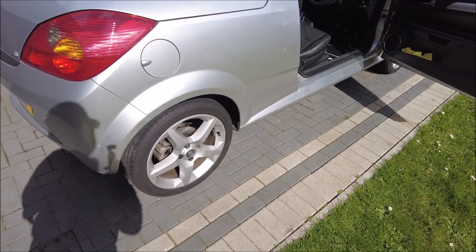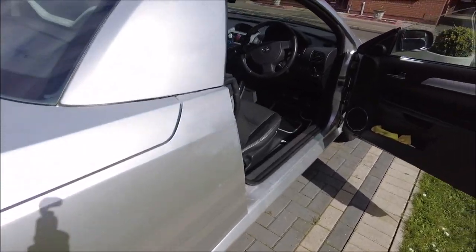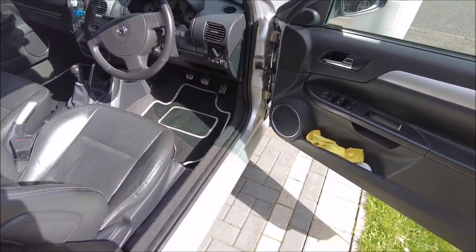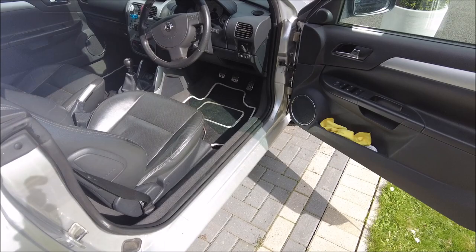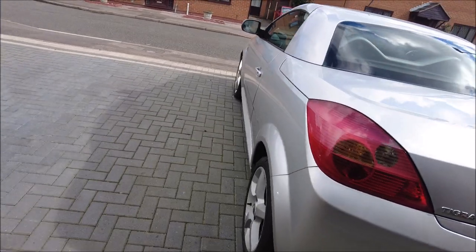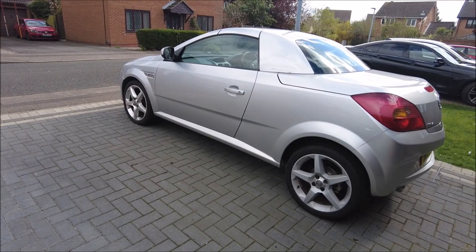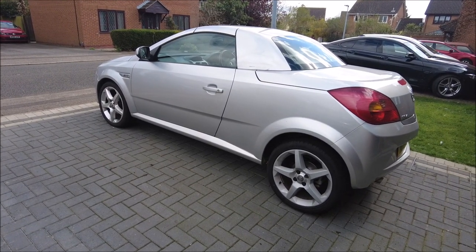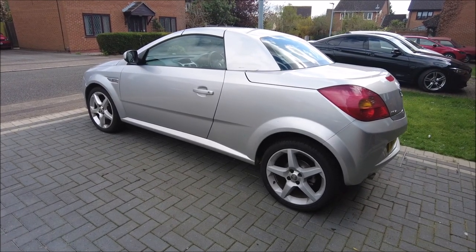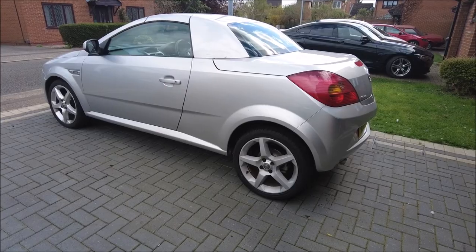Now we should be good mechanically for quite some time. That is my little 1.8 Tiger — not the prettiest thing in the world, but mechanically pretty much spot on now. Next thing: some time ago I bodged some speakers in the door card — I'm going to do it properly soon, might even change the head unit. I'm going to take it for a little drive to make sure we're all okay and then enjoy some of my Saturday, which is a rare treat. Thanks for joining me — hopefully somebody found this a little bit interesting and useful. If you're going to do your own brakes, it's not a hard job, you've just got to think about it, take your time, and make sure you're doing it right. Catch you later, bye bye for now.